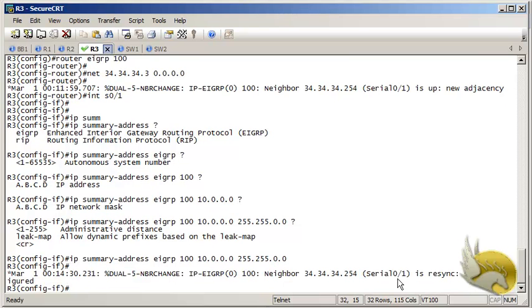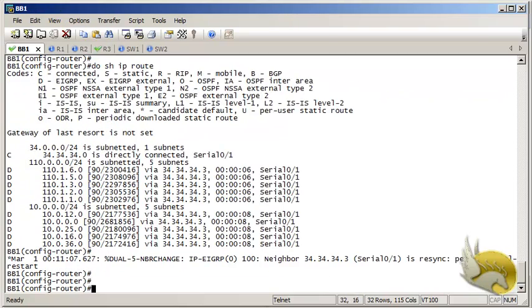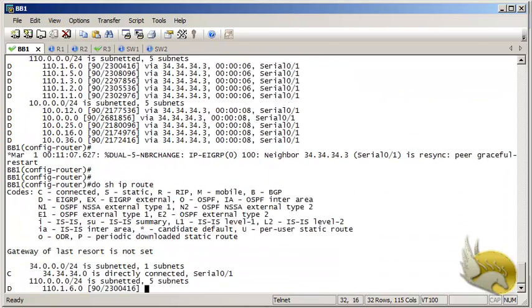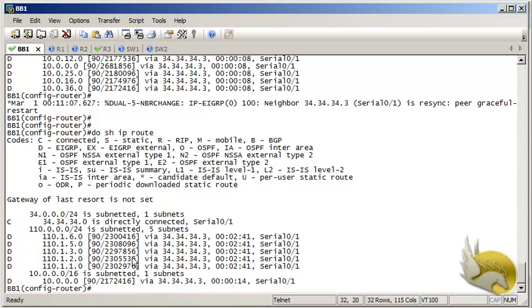You can see that it is resynchronizing because it is withdrawing all the routes that I have sent to backbone 1. Now if I go to backbone 1 and check the routing table, you can see that I only have one summary address to reach all those networks, and that's this 10.0.0.0/16. And you can see I have the 110 network without any summaries.